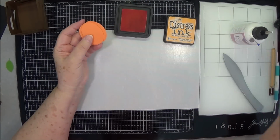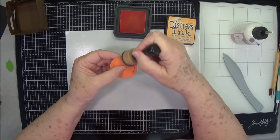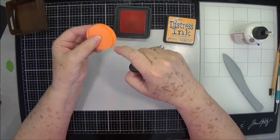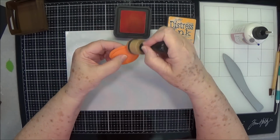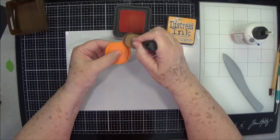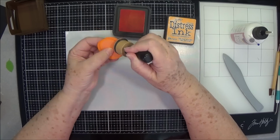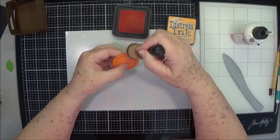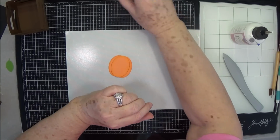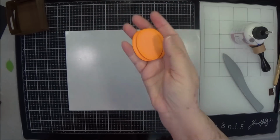Now I take my carved pumpkin distress ink, and then I just go around and I hit both of those, this one and that one, at the same time. There we go. So see, that makes it a little bit more dimensional.